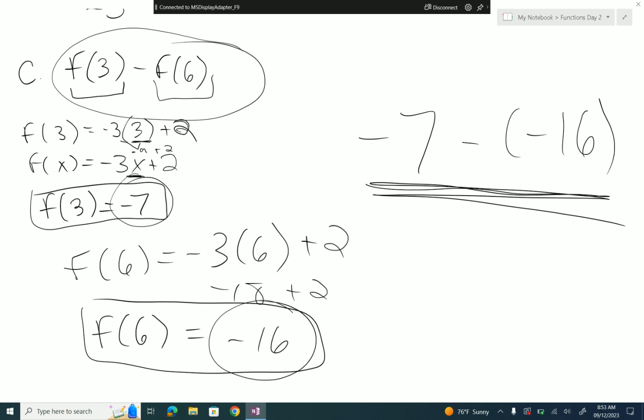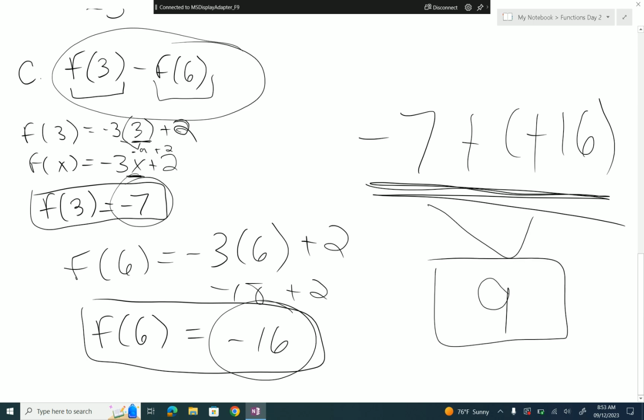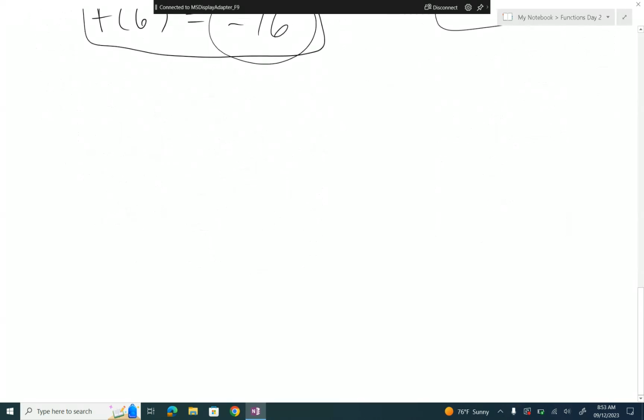It is a lot of words. It is. So what should I do? Make it positive. Yep. Yeah, 9. So that is my whole answer, just 9. Are we feeling okay on this so far? Thumbs up or thumbs down? I see some thumbs up. I am going to post this later in case this is a lot, but we've still got another page and a half of practice. So we'll get used to this.